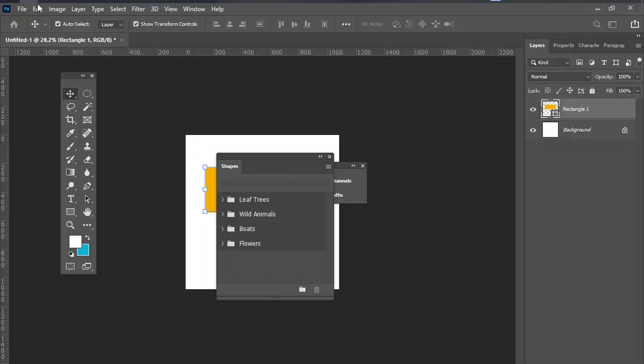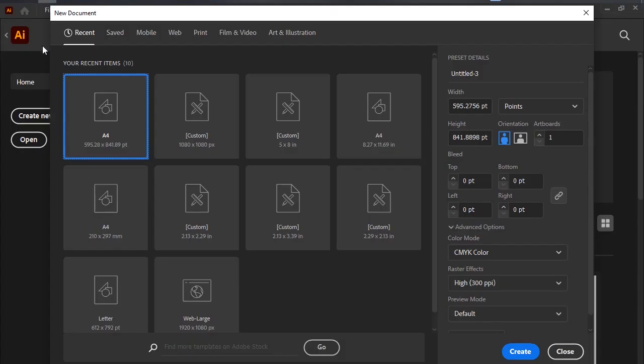So let's go to our Adobe Illustrator. This is my A4 page. I need 6 artboards. So 6 pages means 6 artboards: 1, 2, 3, 4, 5, 6.